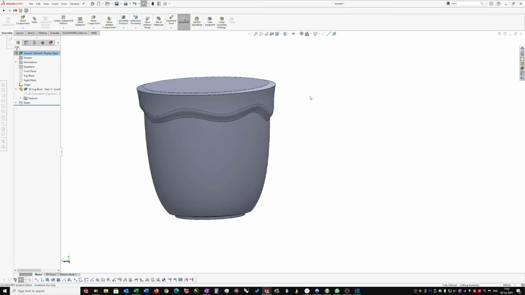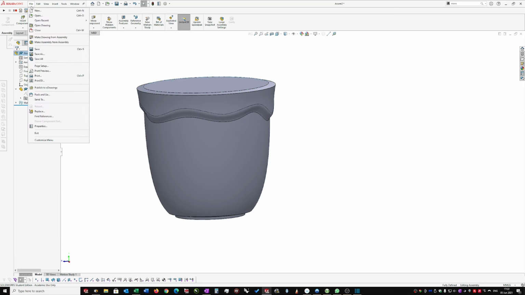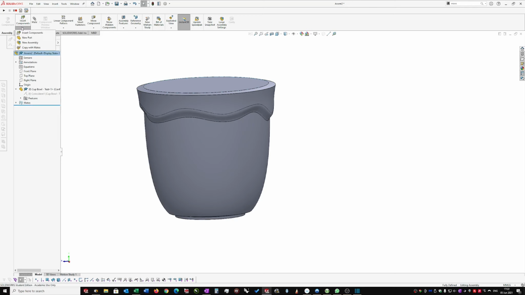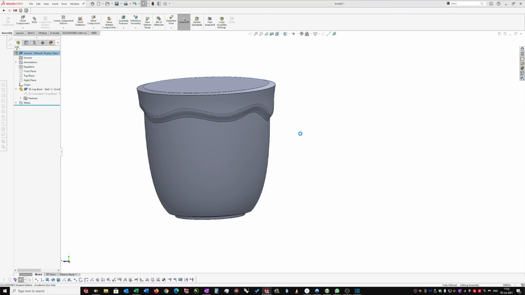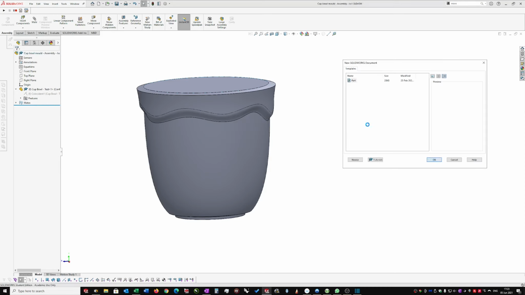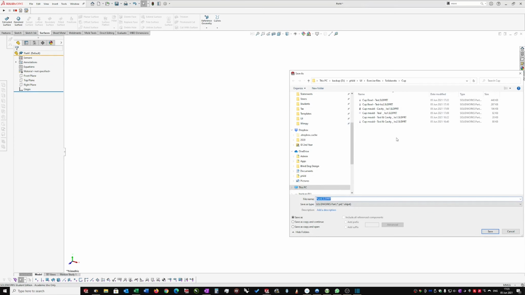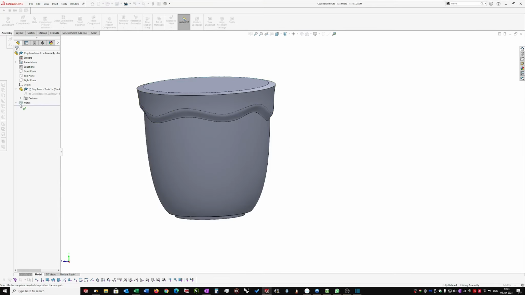So now that I've got this sorted, I'm going to go to insert components, new part. So I need to save my assembly. I'm going to overwrite an old assembly, which is this one here. Say yes, save all. Okay, and there it asks me for a new part, which I'm going to select this one here, tooling cavity, right? It's named tooling cavity because in injection molding, the male is called the tool and the female part is called the cavity. No jokes about that, please.